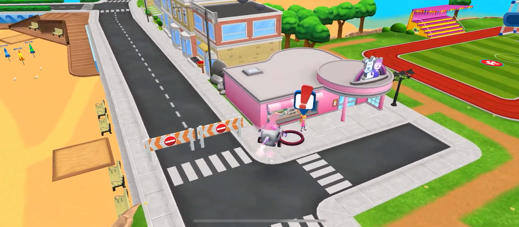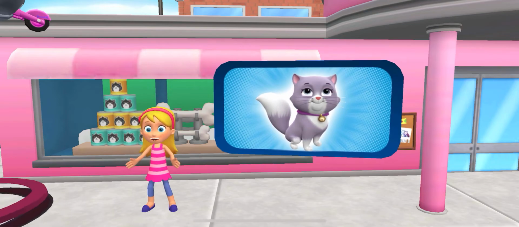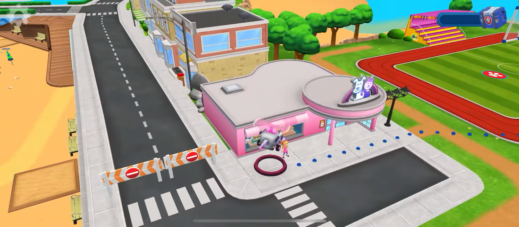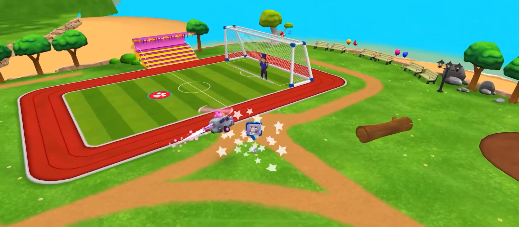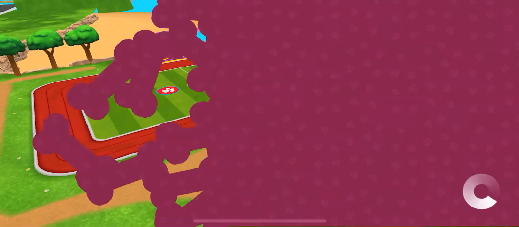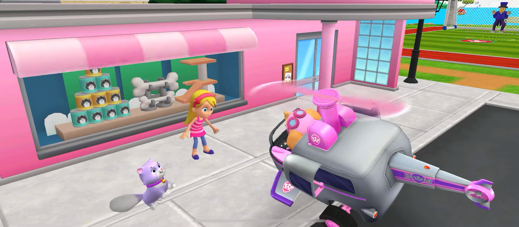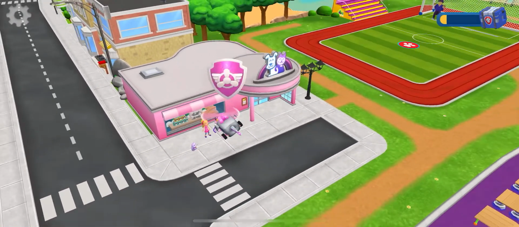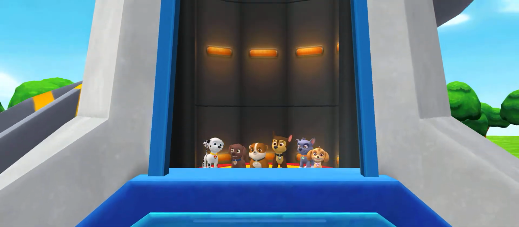Katie needs help. Tap on her to see what she needs. Follow the dots to reach your goal. Look, it's Kelly. Aw, nice work, pup. Katie is really happy now that Kelly is back. Tap the rider button to go on a very special rescue mission.